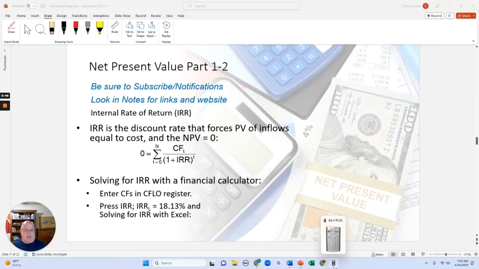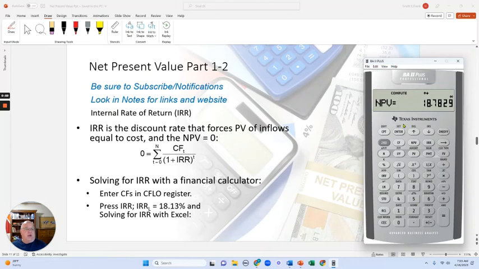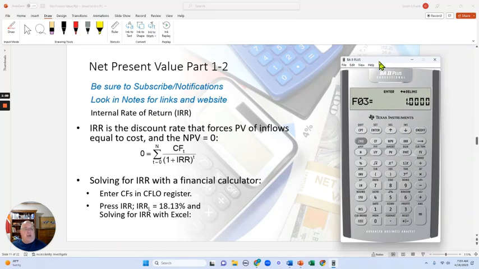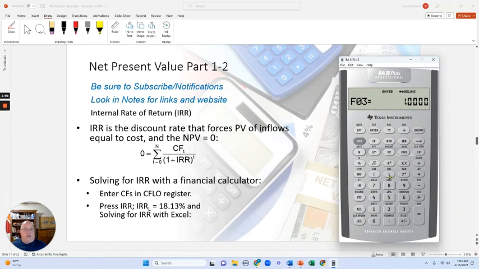What's interesting is I haven't changed anything in my calculator. If I go back, you can see I still have the cash flows from the long problem, and they're still in there. So all I have to do, and this is the beautiful thing, to solve for internal rate of return is, there's the cash flow button I put them in, there's the NPV button I just solved net present value for, and right next to it is the internal rate of return. It doesn't automatically calculate it for you, but if you calculate it, you can see that we indeed get 18.125, or an approximation of 18.13%.